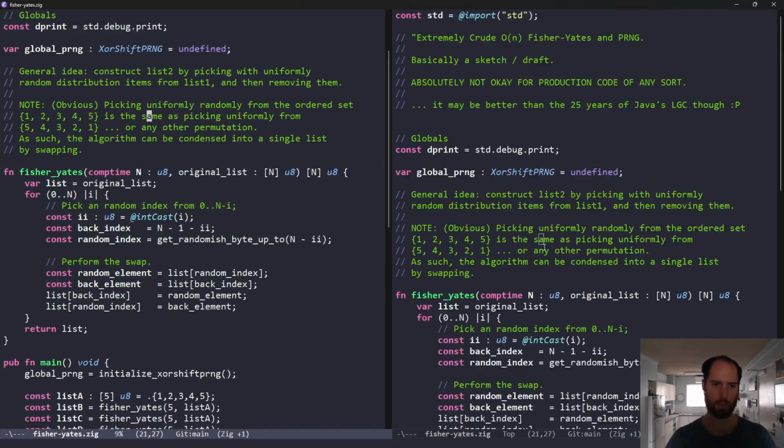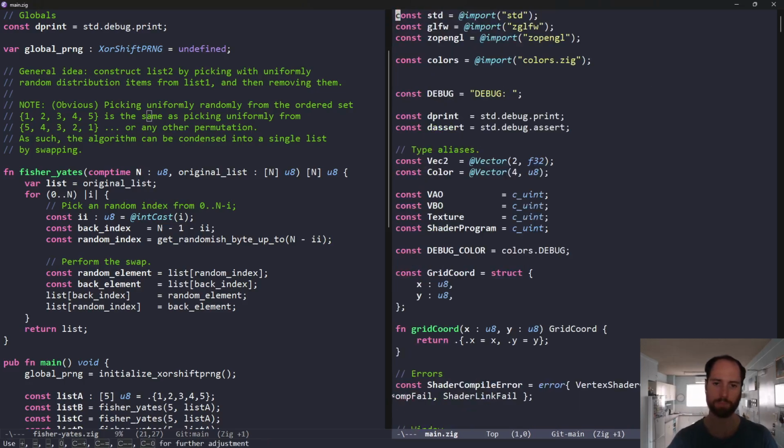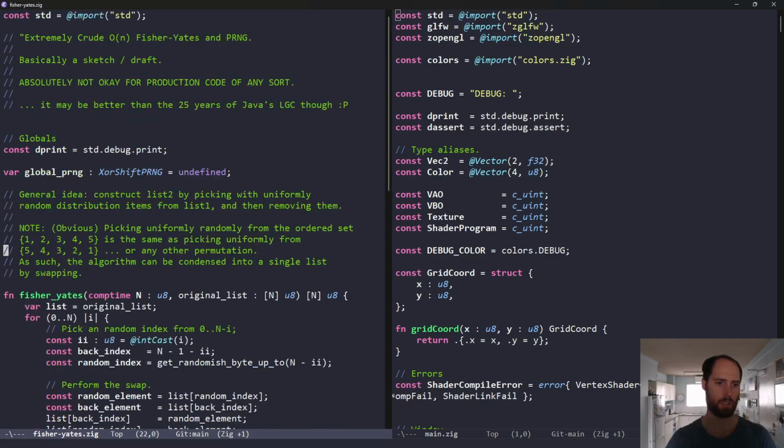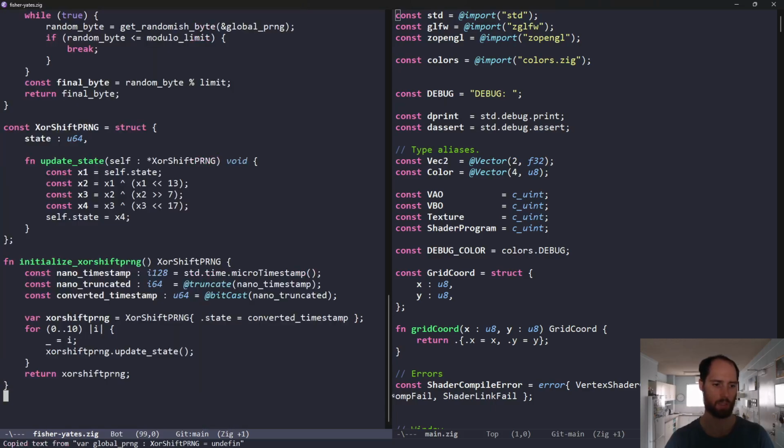So yeah, we should be able to just copy and paste this back into our sliding puzzle game. So let's see, we want to save all of that.